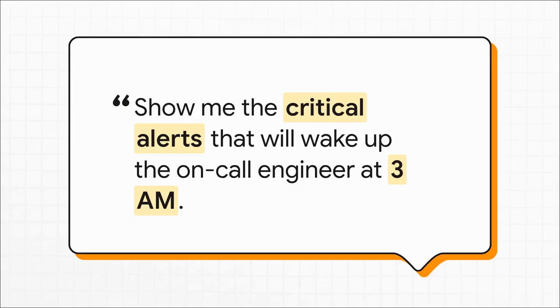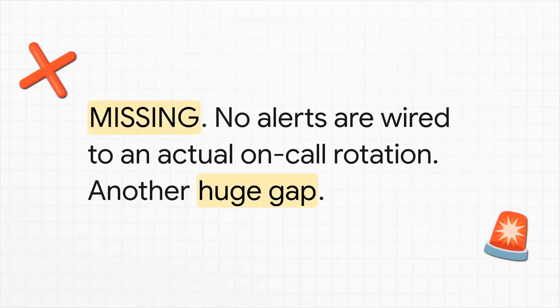All right, let's keep going. Show me the alerts, and I mean the critical alerts. The ones that are actually going to wake up the on-call engineer at 3 in the morning because the whole service is down or error rates have just shot through the roof. And again, nothing. I see a few default alerts, sure, but nothing's tied to the critical business outcomes. And more importantly, nothing is wired up to wake an actual human being. This is another huge gap.